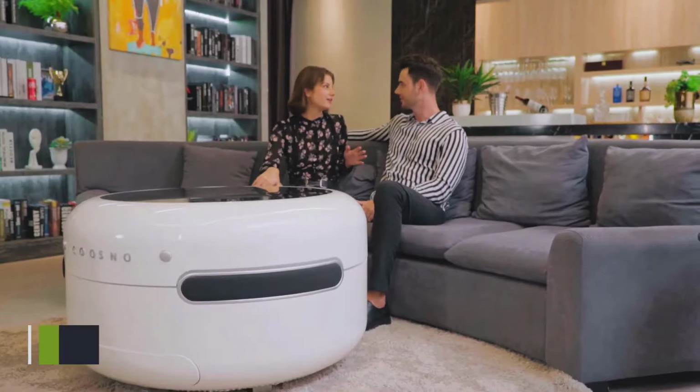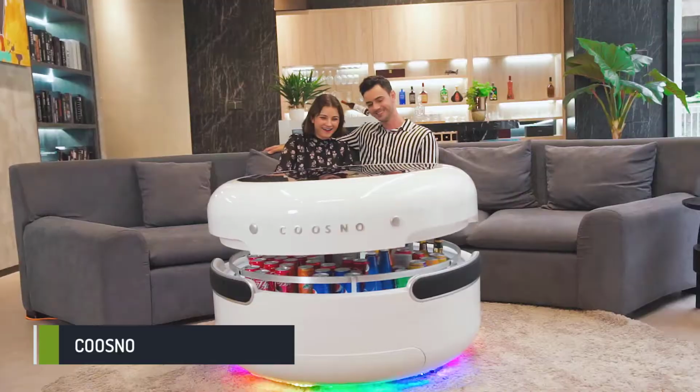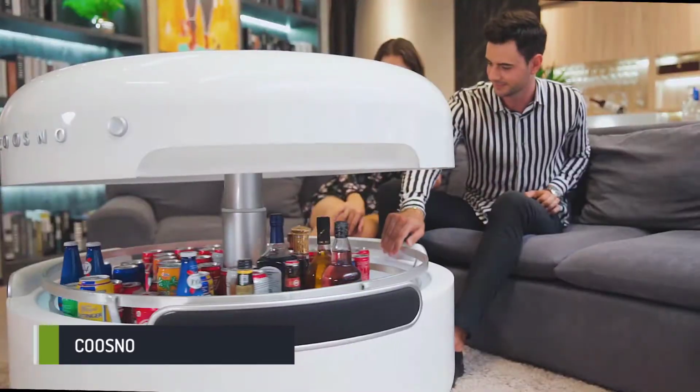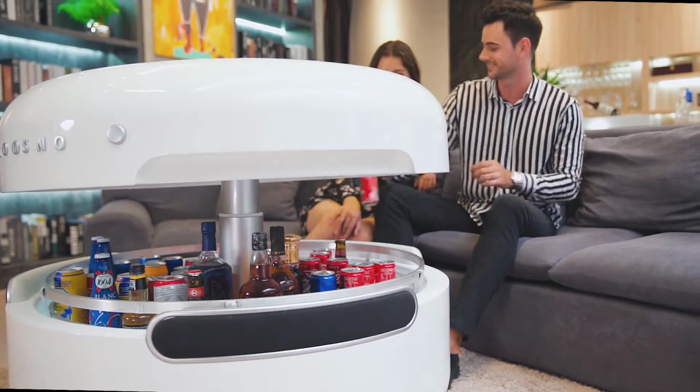Introducing COOSNO, the future coffee table. Ever thought of a fridge that just sits beside you? It brings you not just fresh beer, but entertainment and convenience. This is COOSNO, more than just a handy fridge. COOSNO is designed for modern life.